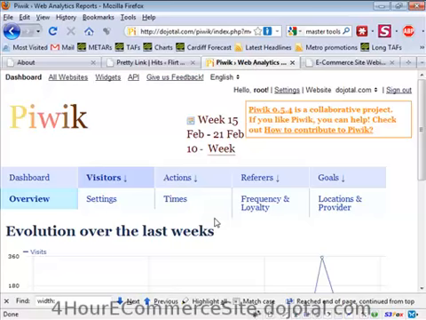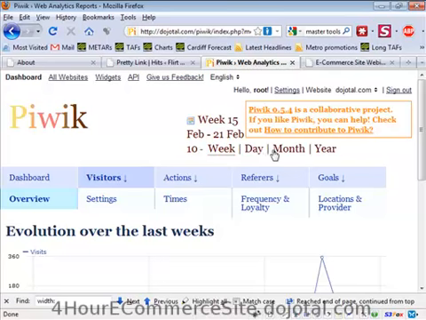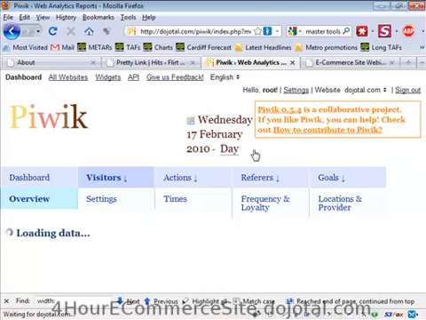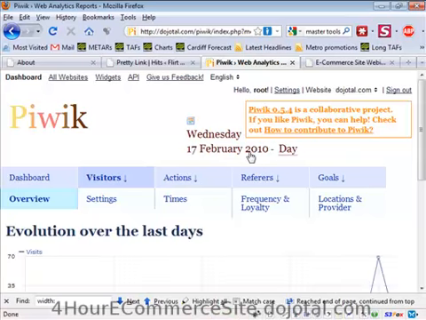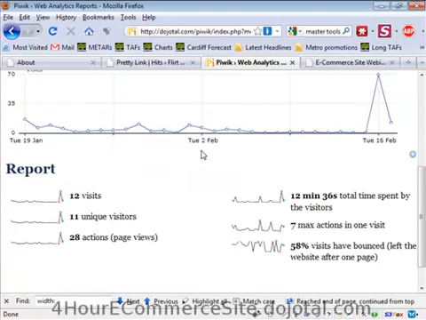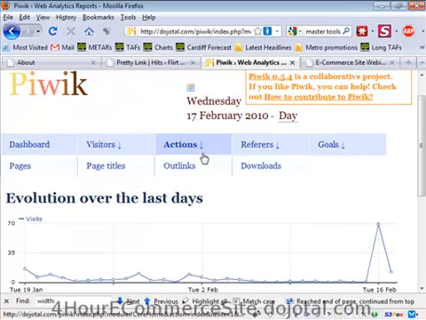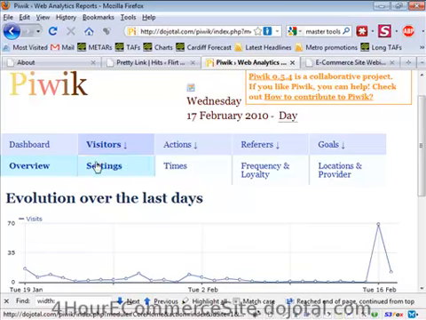So you get to see various stats about your users. I'll switch back to the day view now. And there you can see what's happened during the day.